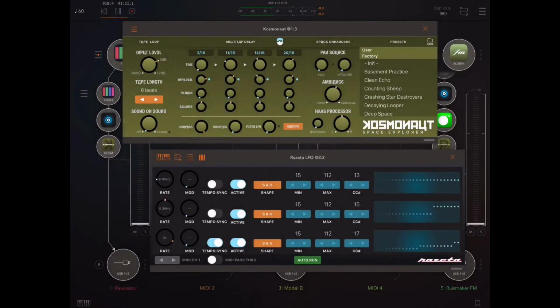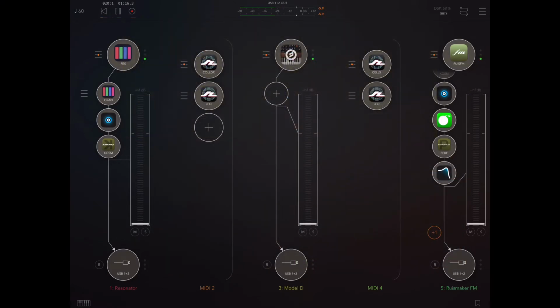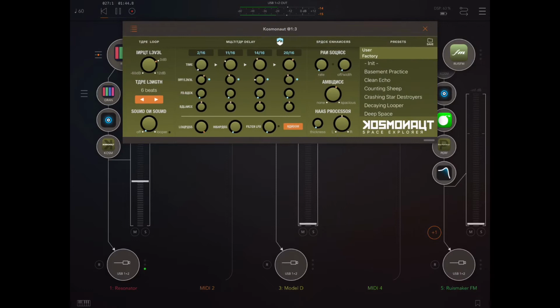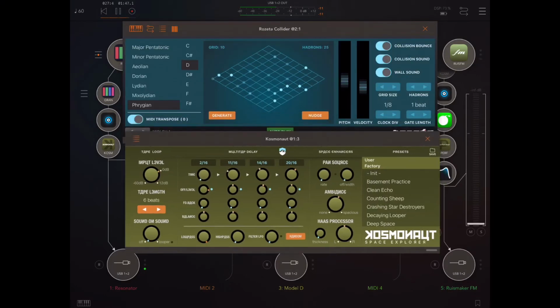I just kind of wanted to get things going, and I was pretty happy with the sound that I came up with. So with all that stuff going on, if I slowly bring up this channel, you can start to hear the resonator doing its thing. And I absolutely love that sound, kind of an electric marimba sound with the Collider producing just a really beautiful Phrygian melody. I love the Phrygian sound. It's so mysterious and spooky. And then you can see how the delay is affected there.